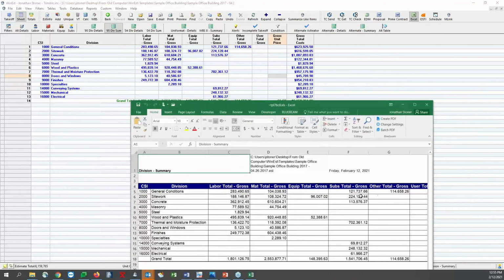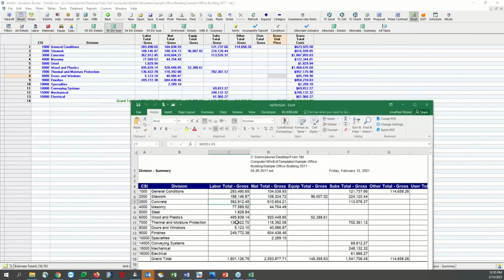There might be a few columns that I had hidden, which will be revealed in Excel, and show me all the values that you saw there. Now, these are just numbers here, so there's no formulas tied to it or anything like that. This would be a quick and easy report that you could generate for anybody that doesn't have WinEst. Okay, if you wanted to kick it out to Excel, shoot it off to them, and have them review it, you could send them a labor breakdown and say, hey, what do you think about this labor?